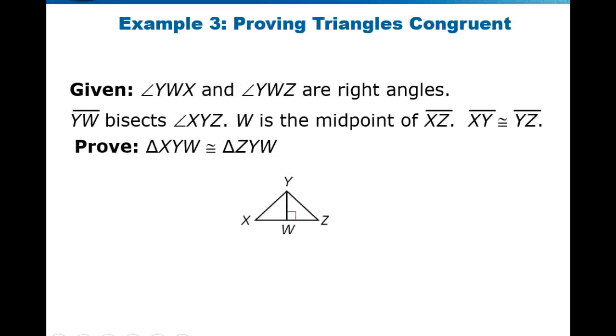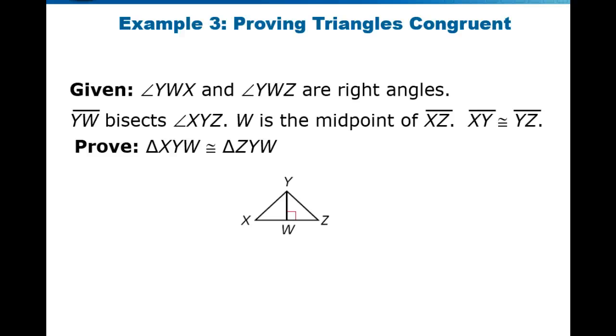All right, example 3 is a proof. So here are your givens. I do want you to copy this down. So you're going to have to pause this and you're going to have to copy it down. I'm going to talk through it at the regular pace and you're going to pause it and write it all down. So the first thing, of course, you should be writing down is the givens, the proof statement, and this picture. Ready, go.